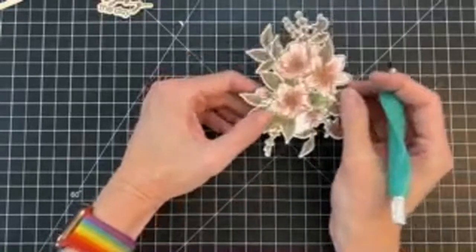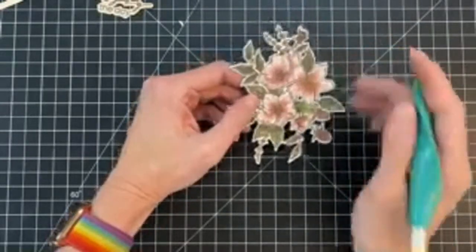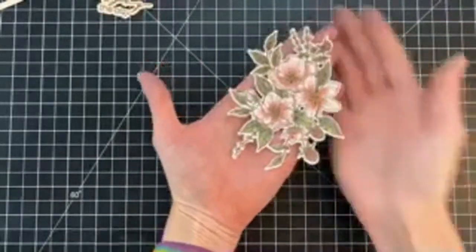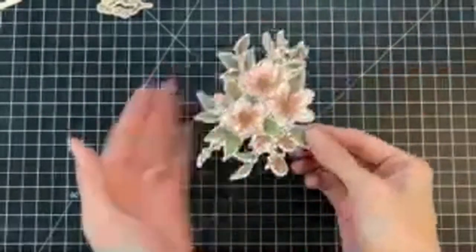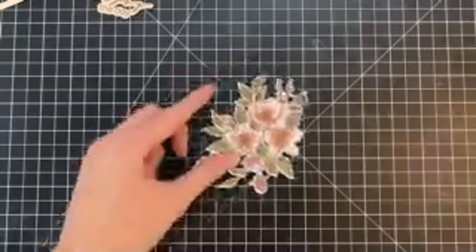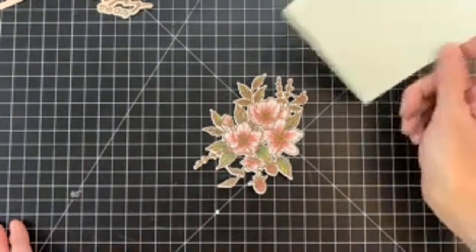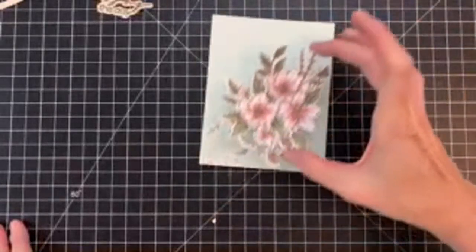Popping them out here with my X-Acto knife just to get them all. And I think that was the last one. Oh, nope, there's one right in the center. And there it is. So pretty. Love how lacy that looks. And it's gonna look really great on, you can see on the black how the black kind of makes all those little openings pop. So we're gonna place it on a piece of colored cardstock as well, or I should say pattern paper. And that's gonna help to really draw your eye to those openings.